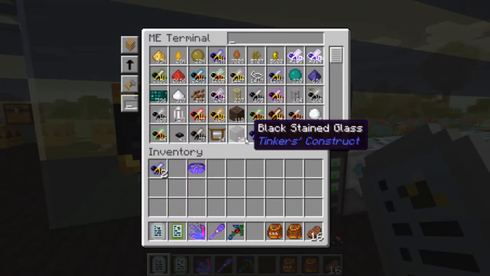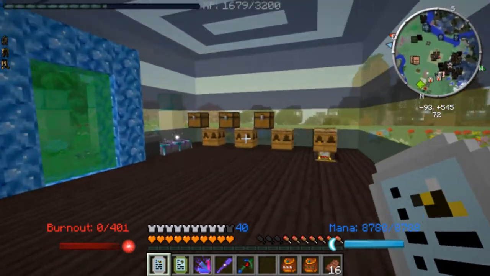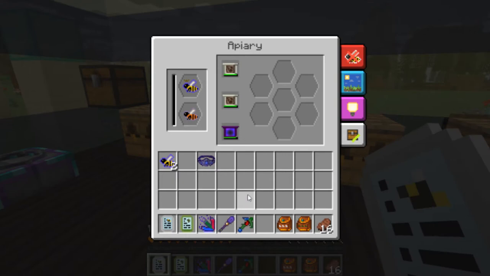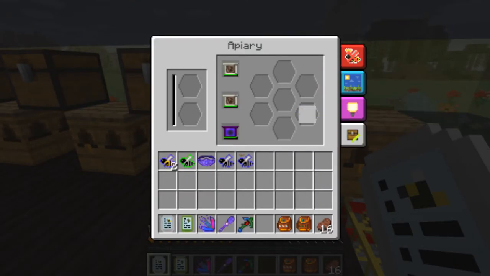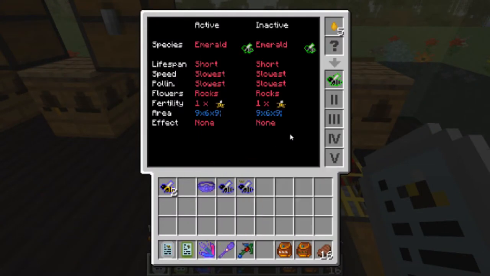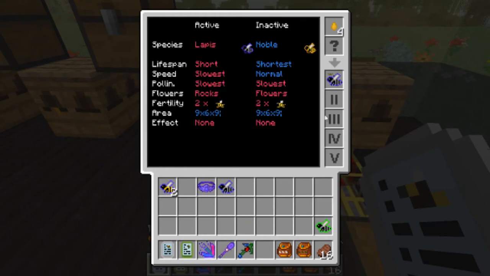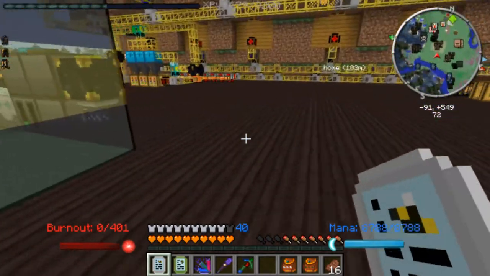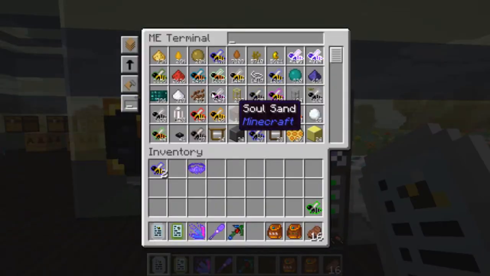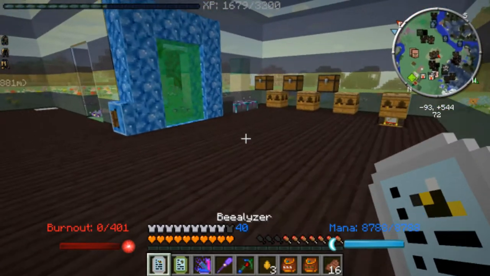And now we need Eldritch Drone. And go. And how are you doing, my wonderful bees? Oh, very nice. We have a nice green bee. Ooh, a pure emerald bee. Straight off first breeding. You cannot argue that. You can, but you shouldn't. All right, so we'll toss those two back in, and we're going to need some more honey drops here in just a second, so let's grab us some of those.